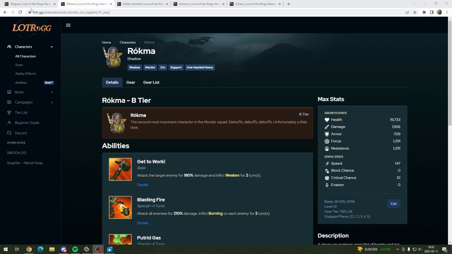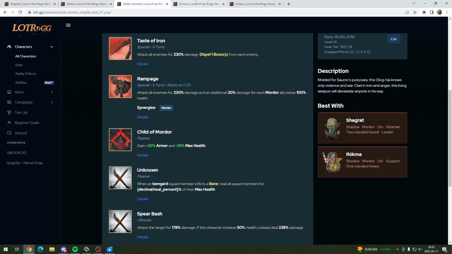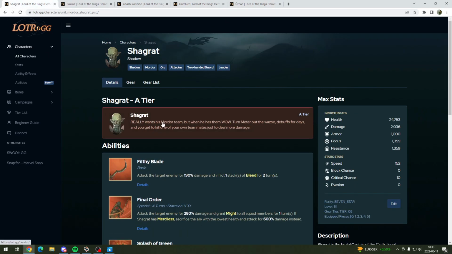Hello everyone, today I will be going through the Mordor squad and, most importantly, the ability level order. So we have the 5 members of the squad and I'll be starting with Shagrat because he is the most important member of the team.